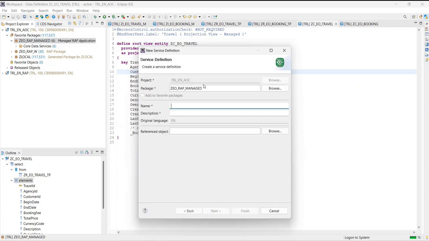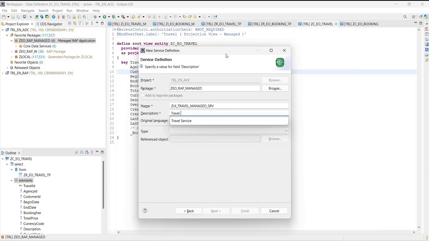Next. So here we are defining the scope of our application, but this time our application is a transactional application. So I'll say ZUI travel manage. I can say service for the service. Travel manage.